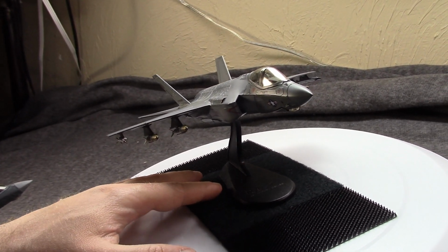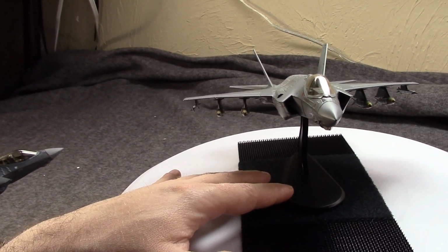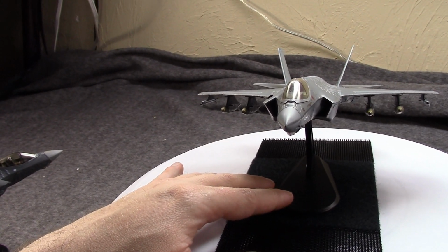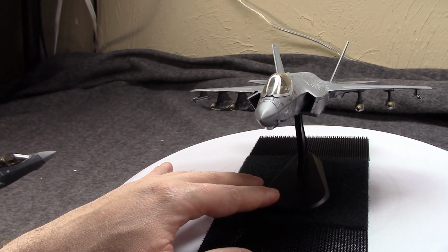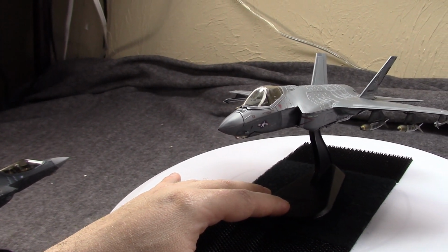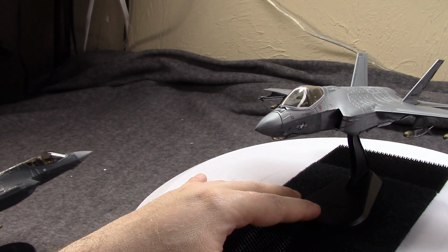Now, the Navy wasn't real keen on the F-35. They seemed quite happy with their F/A-18s and F/A-18 Super Hornets. And, yeah, they were kind of a little bit slower. The 35C, the Navy version, the prototype, first flew in 2010, so after the other two.